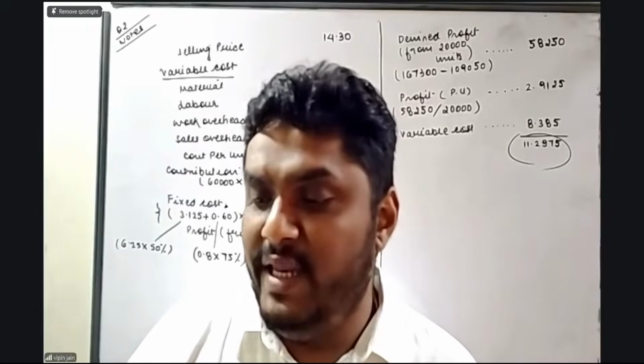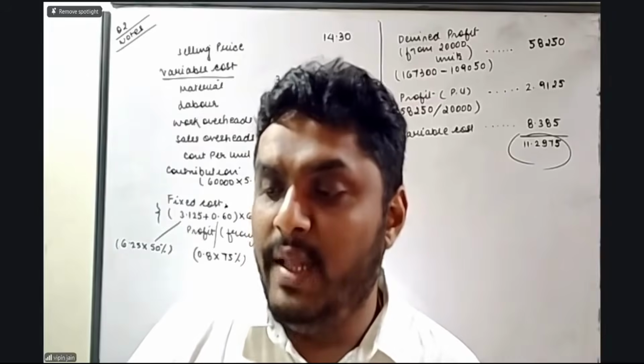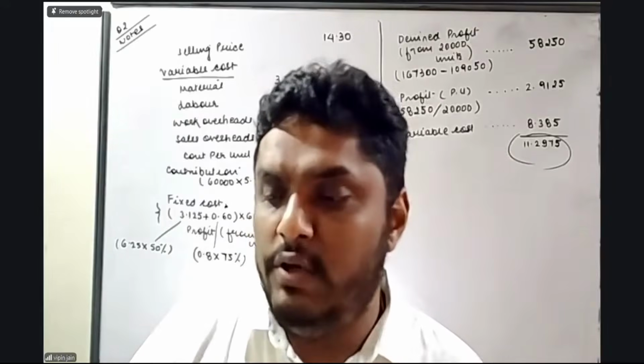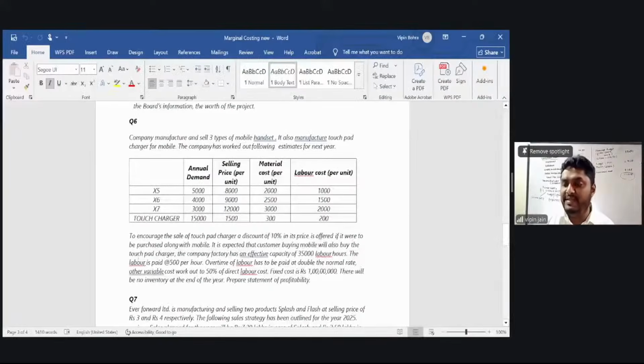Again, it's a very easy question, but the point is how you approach the solution, that is very important. So I want you guys to at least attempt this question. I'll give you 5 minutes time. I'm reading the question also for your reference. At least try to attempt the question. That is very important. Be it right, be it wrong. If you do some calculation, you will understand the question in a better way.